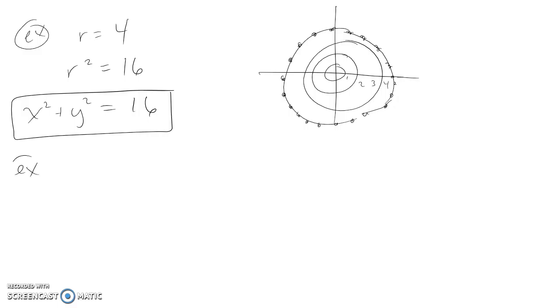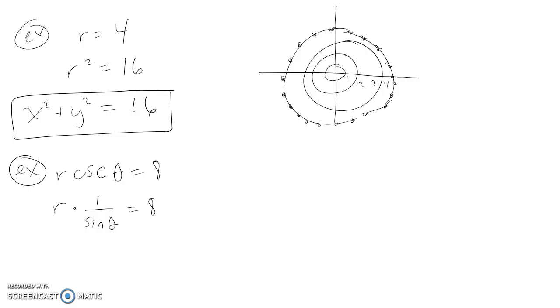Okay, let's look at another example. We can say r cosecant theta is equal to 8. Let's say that's an equation. Now it's in polar coordinates, and I want to put it into rectangular coordinates. First of all, we know that cosecant is 1 over sine. So we have r times cosecant, which is the same thing as r times 1 over sine.